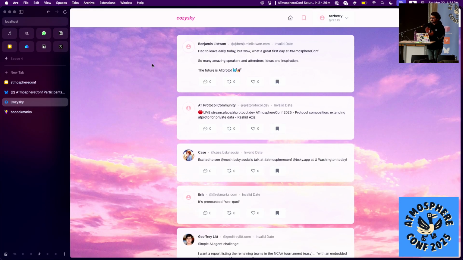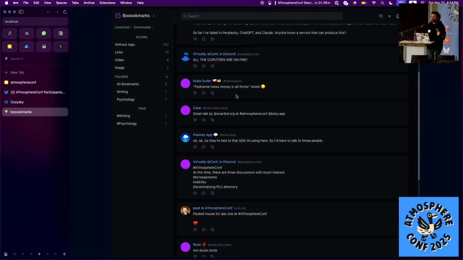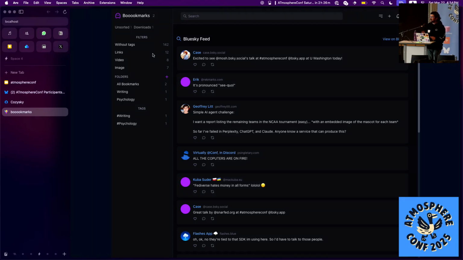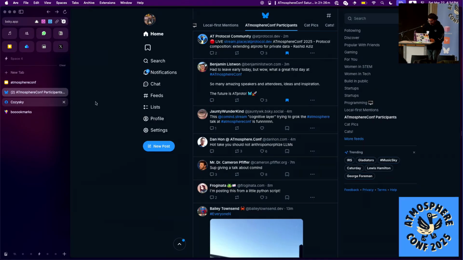And because I want even more interop, it's not just for clients. Maybe I want to see my bookmarks somewhere else. There's an API where I can. This is a custom app that I made for my bookmarks, so I can see all of my Blue Sky bookmarks in this new app, showing interop between different applications. So cool. I'm really glad all that worked just fine.